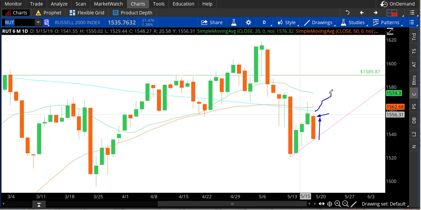But that, to me, is the number one signal that I would be looking for, to see if the Russell gets some strength, and that would make me change my mind. If not, I do feel that the underpinnings of the market here seem to be pointing a little bit lower at this time. All right, that's all for this week.